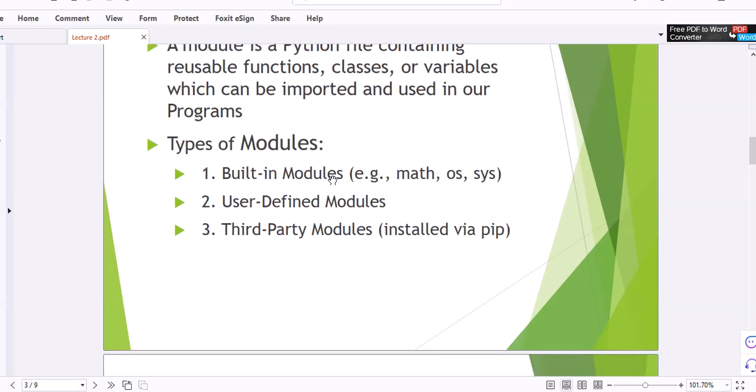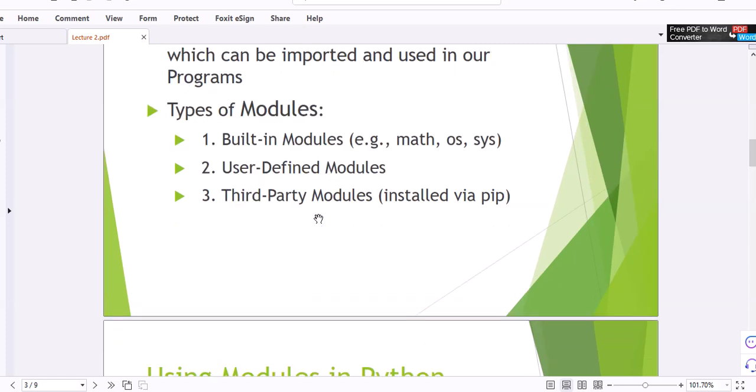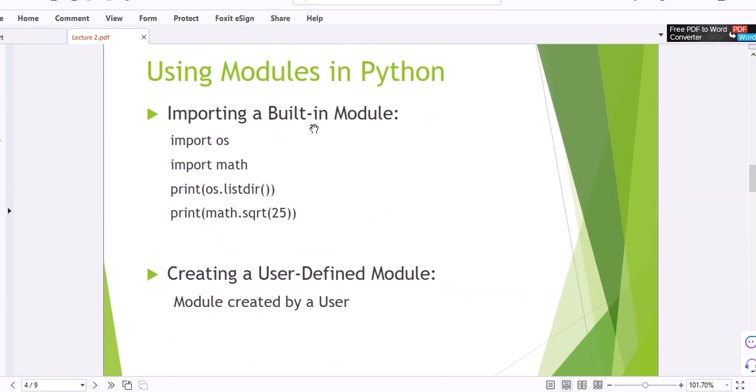We have three types of modules. One is the built-in module that is automatically installed once you install Python on your system. Second, user-defined modules, those defined by a user, and third-party modules that are installed via pip.